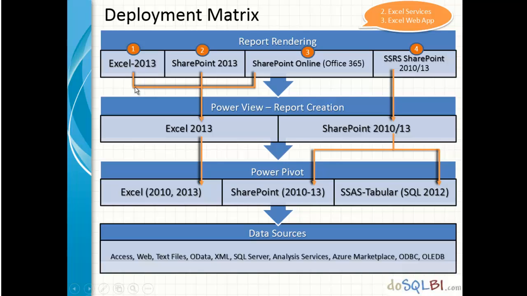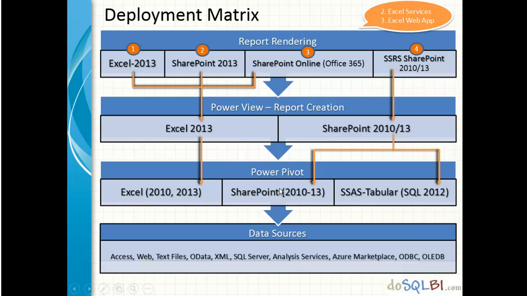If you want to share those reports with anyone else, all you do is you take that Excel workbook and send it across to another person who can then view those reports, provided he has other required prerequisites installed on the system, which is basically Power Pivot for Excel and Power View for Excel.